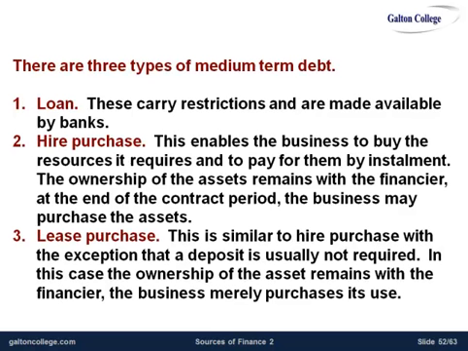There are 3 types of medium-term debt: loans from banks, hire purchase, where you get to use a resource and pay for it over a certain period of time. Obviously there's an extra expense in doing this because you don't have to pay for the product, the machine or whatever it is, up front. You don't have to pay for the whole thing, you just pay a certain proportion in every time period. Lease finance, well, you don't actually get to own the machine at all. At the end of the period, it reverts back to the original owner. You get to use it. It's leased.